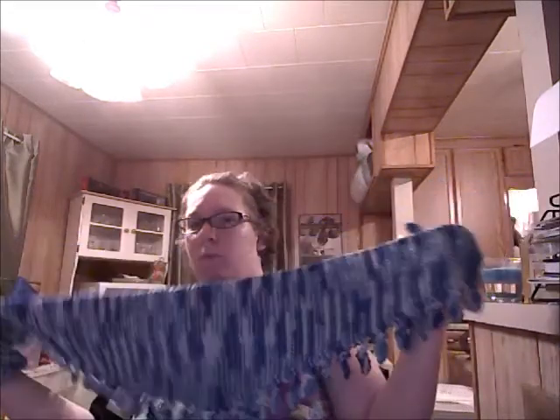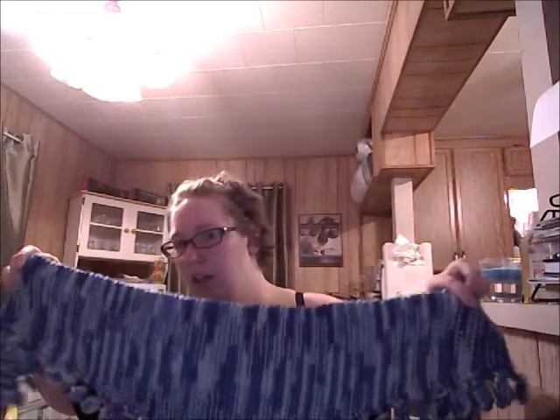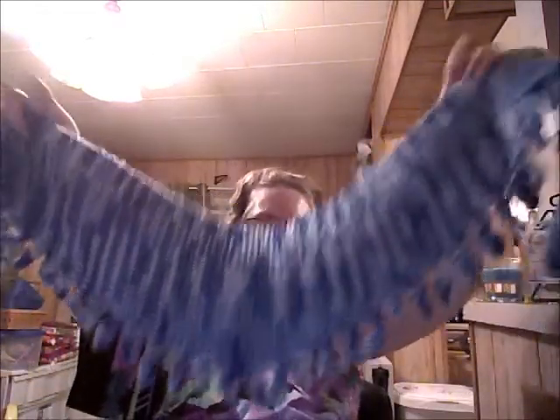Alright, so the big reveal for this evening. I finished a bunch of stuff, and I started some stuff too — crazy like I am. I started the Shizuku scarf by Angela Tong. This was the February 2011 mystery knit. I used Phoenix Chunky in the blues colorway. I started it yesterday and finished it yesterday. It's been blocked, but I don't think it really needs to be — it's just awesome the way it is already.